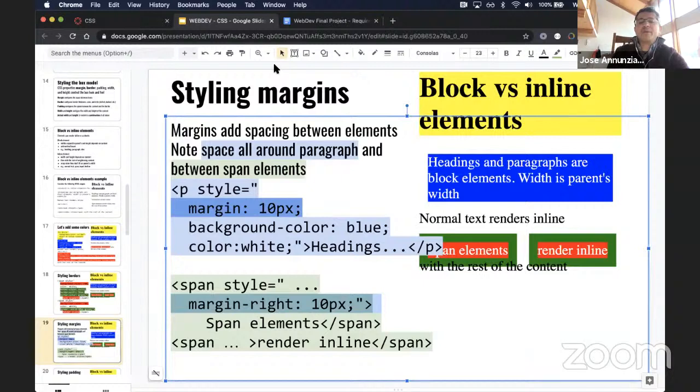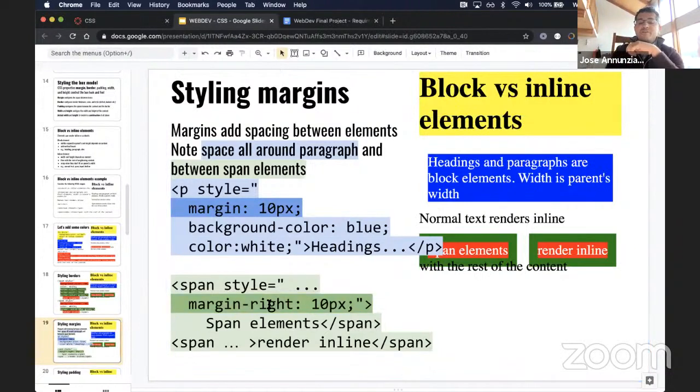Is there any strict restriction based on usage of the tags? Like we cannot put an image in a span. No, you can put images in a span as well. They're only used for logical groupings, right? If you want to group them together, but you want it to behave still like an inline, or you want to group them together and you want it to behave like a block, depending on how you want to lay it out. But no, you can put anything in there.